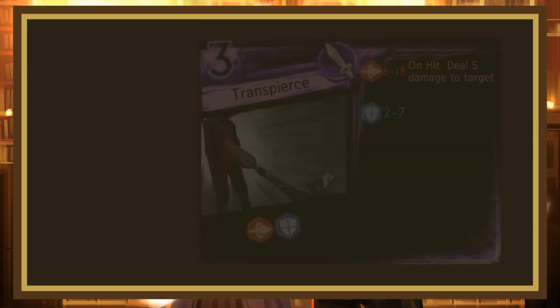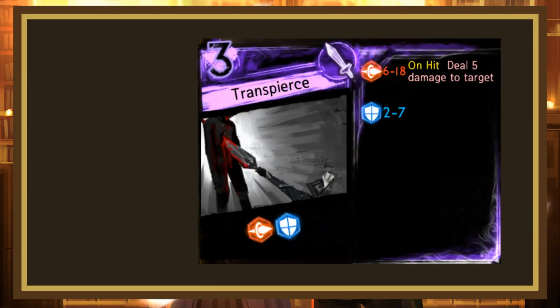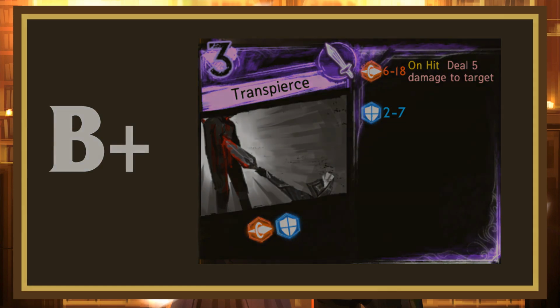Our first card is Transpierce. This is a 3-cost rolling 6 to 18 pierce, 2 to 7 block, with the pierce dealing 5 damage to the target on hit. This page loses half a power compared to Crack of Dawn and trades protection and burn for damage. Overall, they're very close. Crack of Dawn is slightly better, but Transpierce sees more use due to the key pages of the chapter, and it's a B+ like Crack of Dawn.